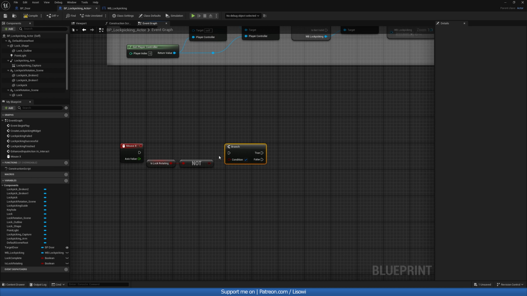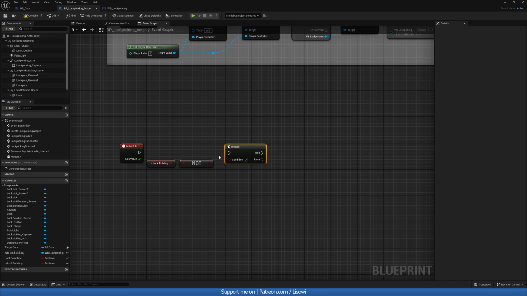And yeah, let's grab our lockpick rotation scene. And we'll do get relative rotation, like so. And we'll do combine rotators. We want to split the B value. And now to mess around with this could be any of them for you.